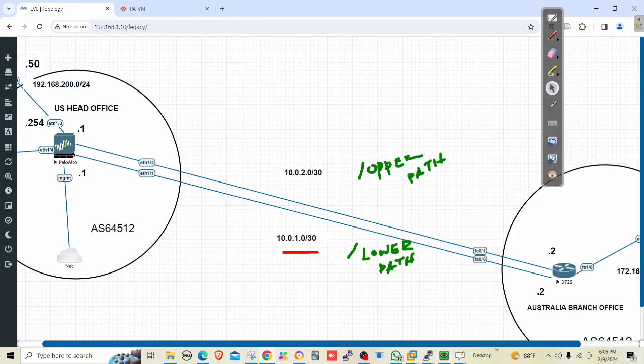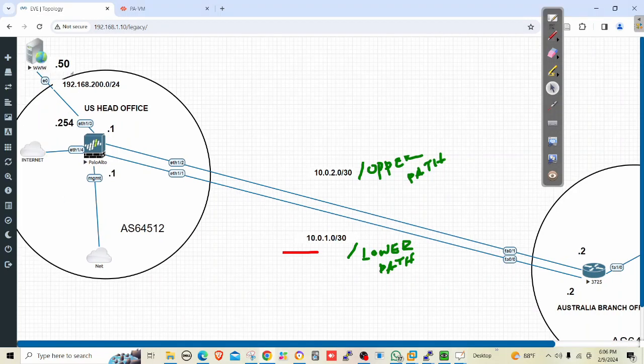Actually, let me go to the diagram. The thing is, traffic is coming through this path, because the router preferred this path. Traffic is coming to the Palo Alto firewall, and the firewall is going to send the traffic to the VM. Yes, we have a VM.